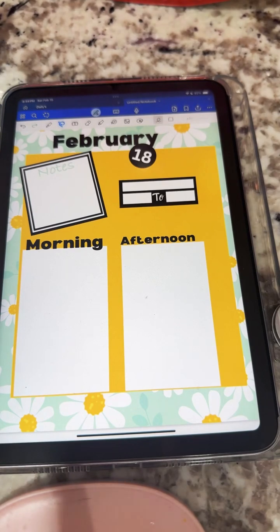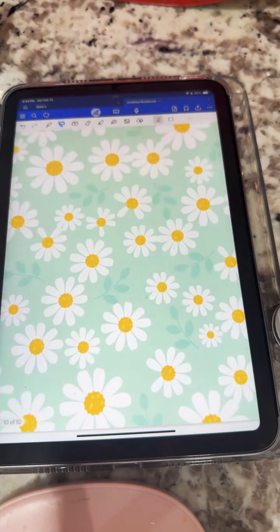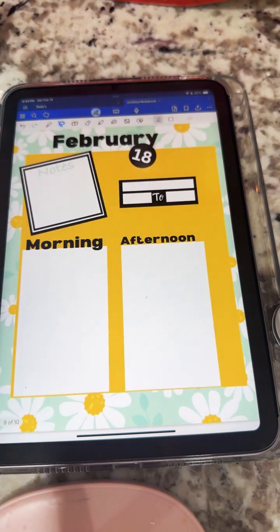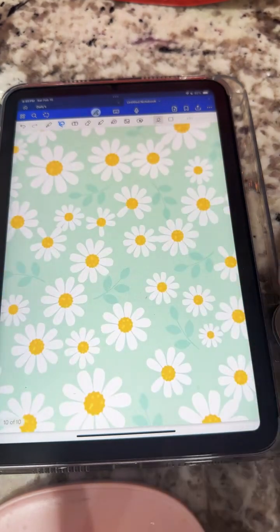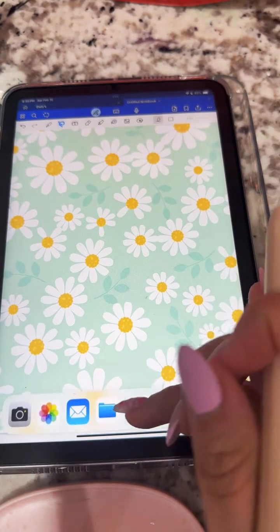So there we went, and we had basically a blank page, digital paper, and we went and created this masterpiece, and you can use this as your daily for that day. So let's go ahead and do a weekly one, but we're going to do it a little different. So I'm going to use different paper. I'm going to go choose a different piece of paper.